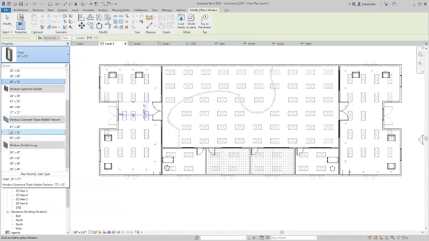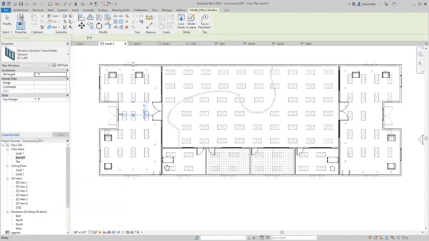And then we're going to look at elevations. So the largest size, and these are the placement, 85 by 60. I'm going to pull these.